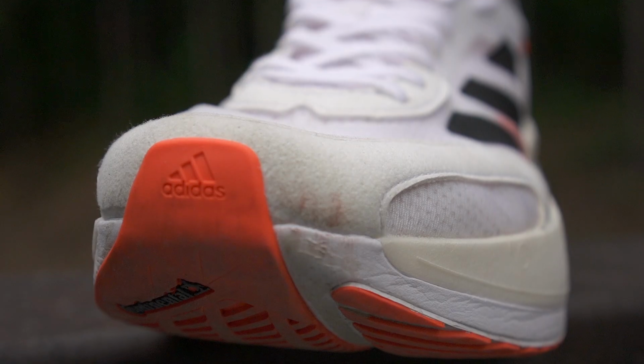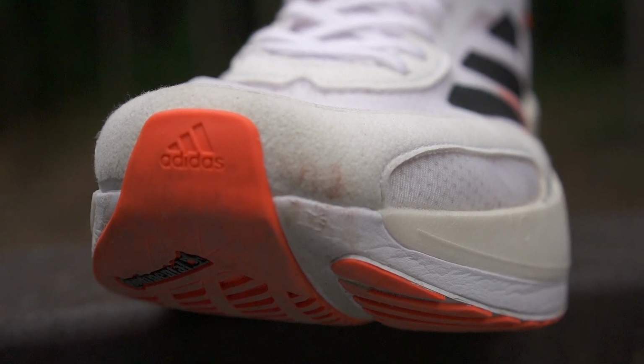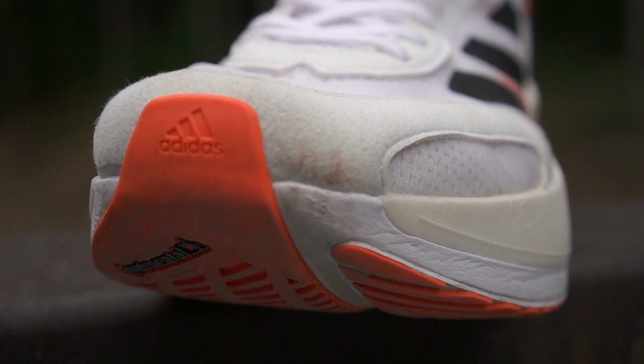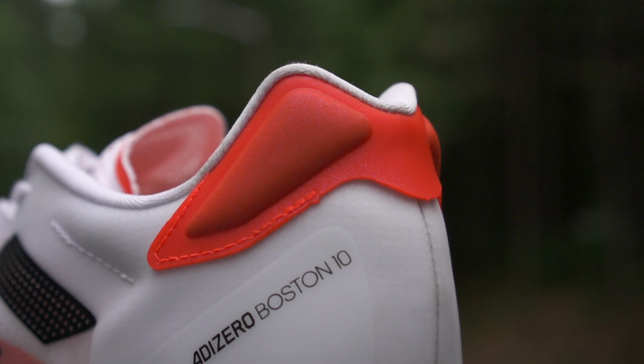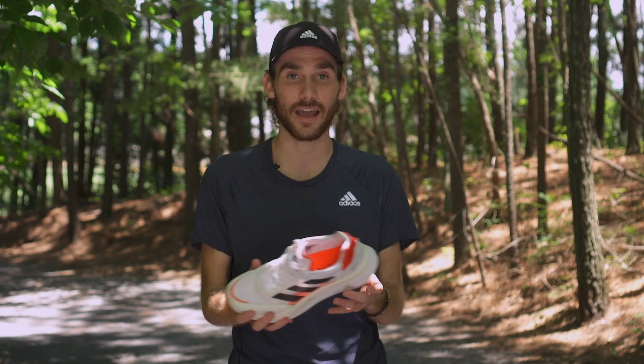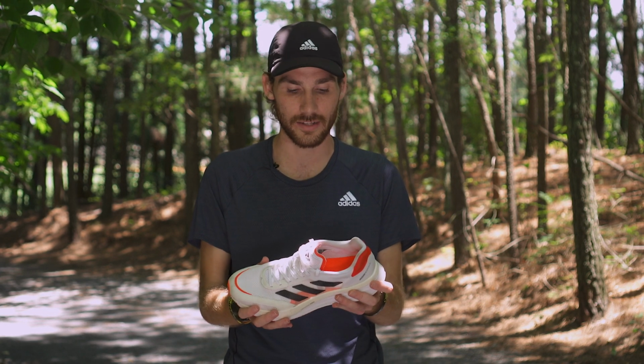There are some suede overlays and some added extra little overlays in here that I think the Boston doesn't really need. I think a lot of it is just for aesthetic, but if Adidas cut some of those things out, I think this thing can go even faster. I think this shoe could be way lighter than what it comes in at already.